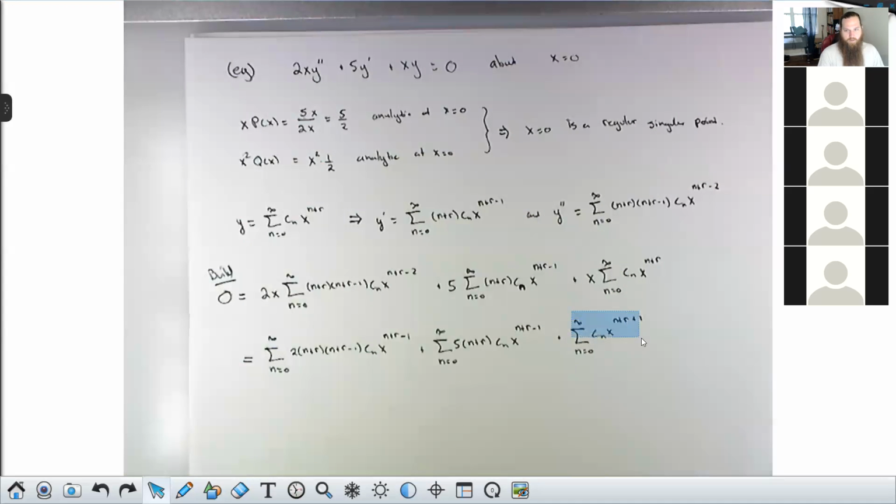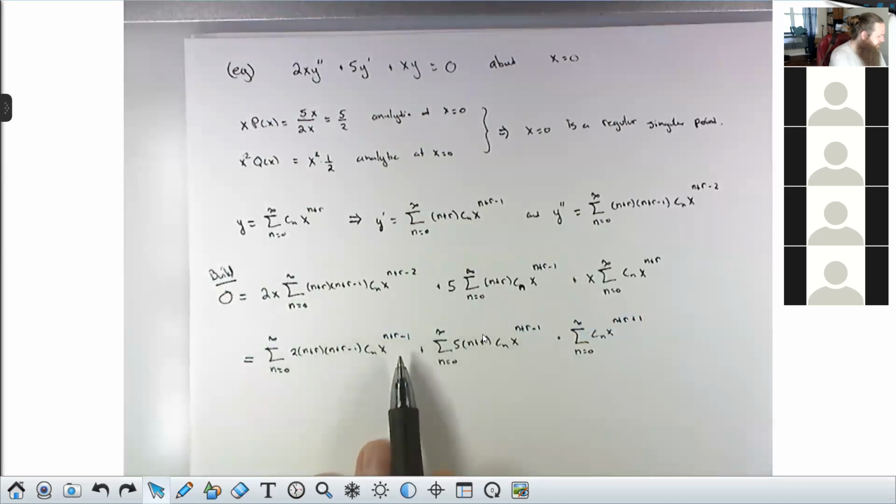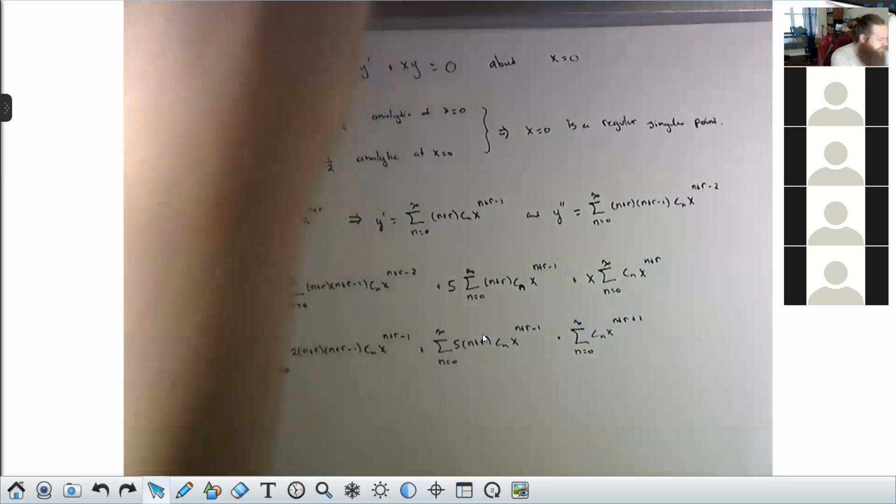In this guy, I'll substitute k equals n plus r plus 1. And in both of these, I'll substitute k equals n plus r minus 1. All right, so let's get some of the algebra out of the way. And no, the algebra will be easier after we clean things up, right? So what's this up here? K equals n plus r minus 1. So this will be k. Yeah, it'll be easier after we clean things, after we make the sub.